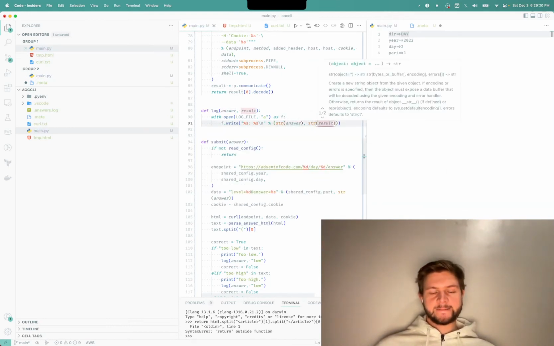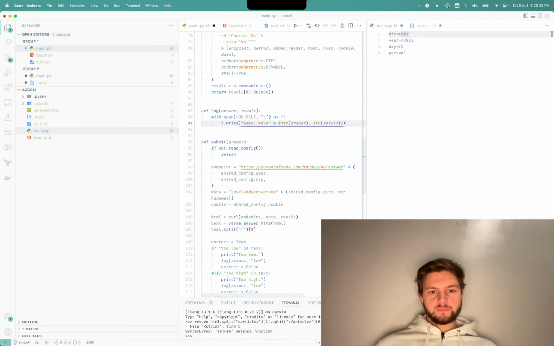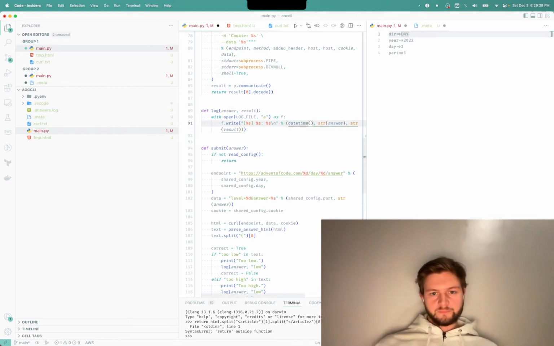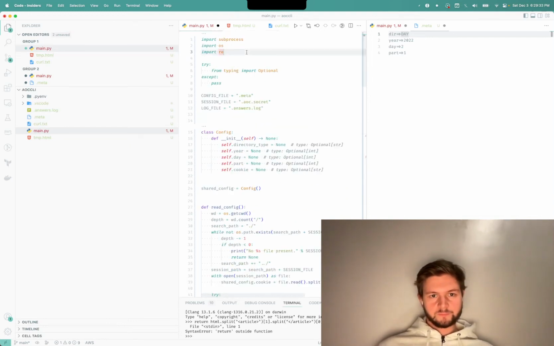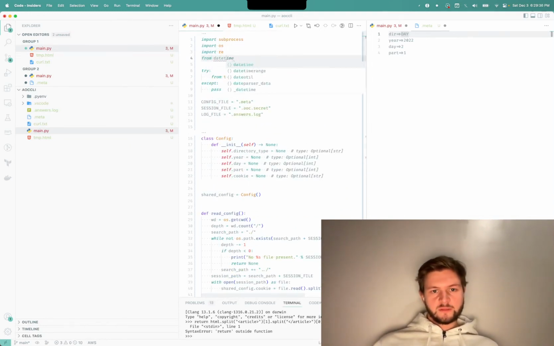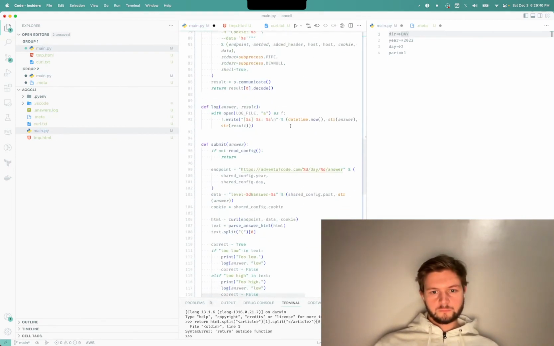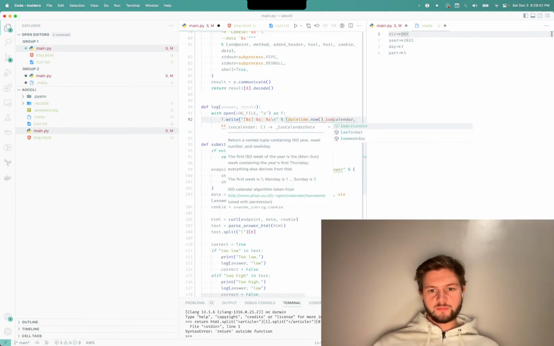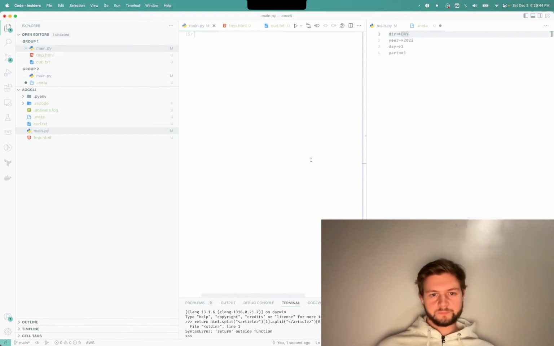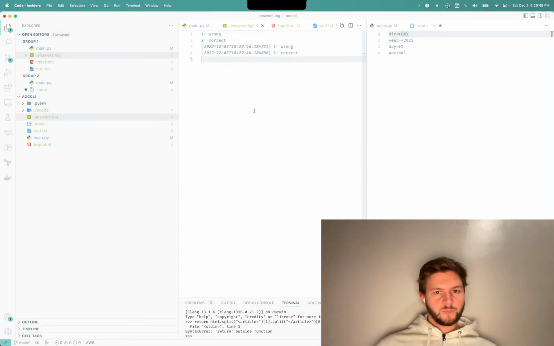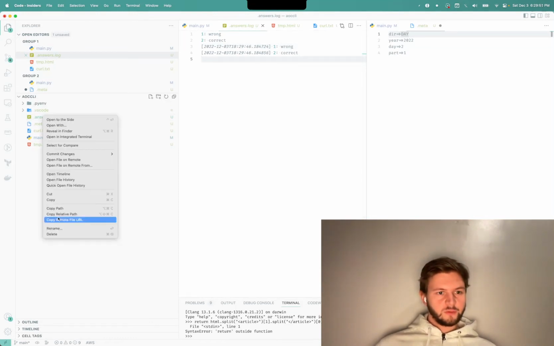Okay. Datetime now from datetime, or datetime.isoformat. Just a little bit nicer. Yep. Cool.